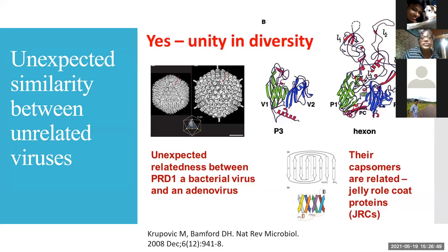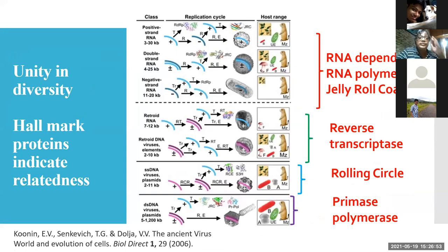So we go into another kind of classification. This is a very interesting classification, which is an attempt to bring different groups of viruses into specific groups. For example, in this particular group, what you see, these images are very interesting. These icons represent the organisms that these viruses infect. For example, this is a metazoa, that means this particular group of viruses infect metazoa, they infect bacteria, they infect unicellular eukaryotes and plants. This particular group also infects fungus. This particular group does not infect bacteria and so on and so forth.